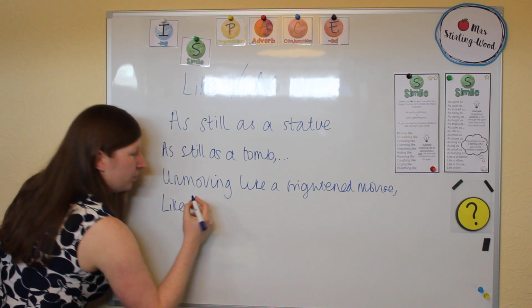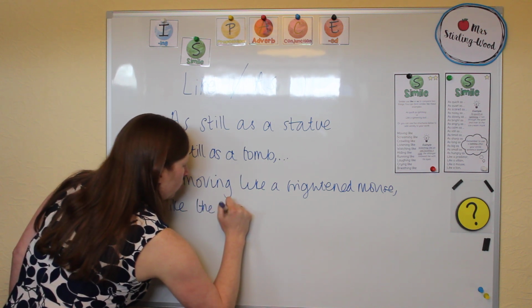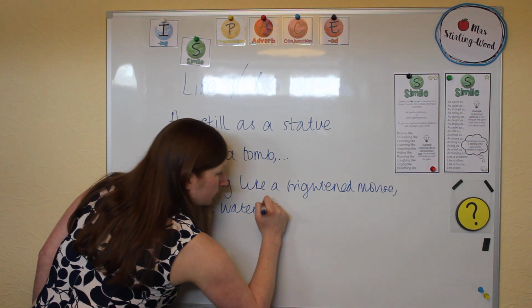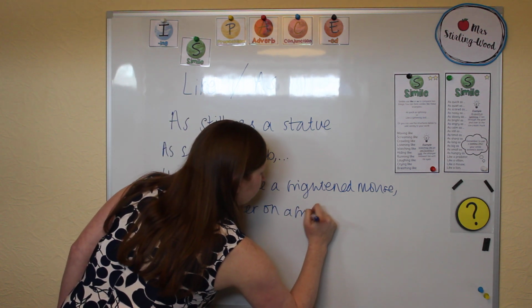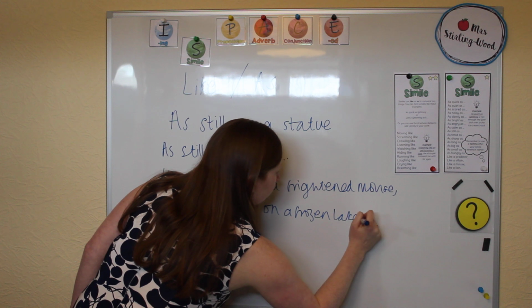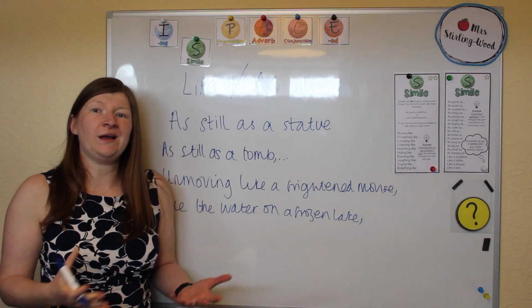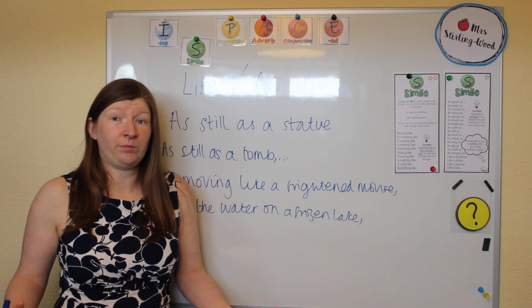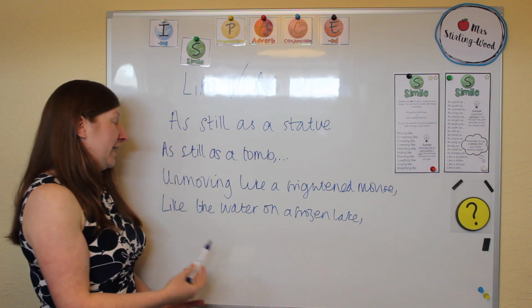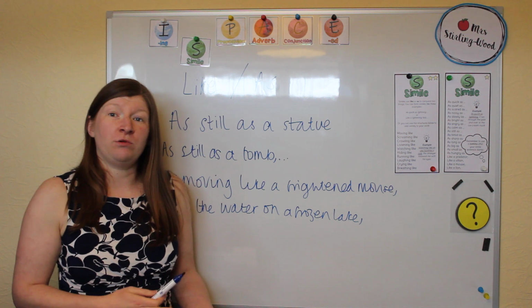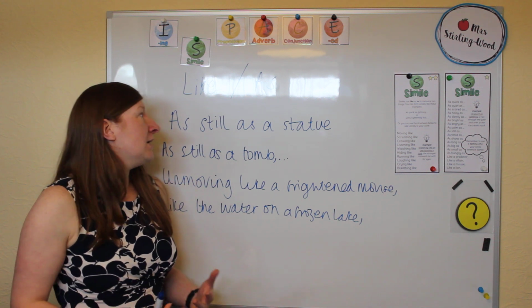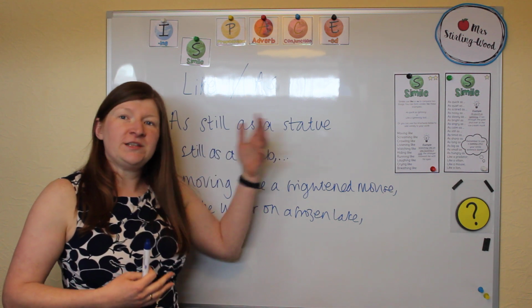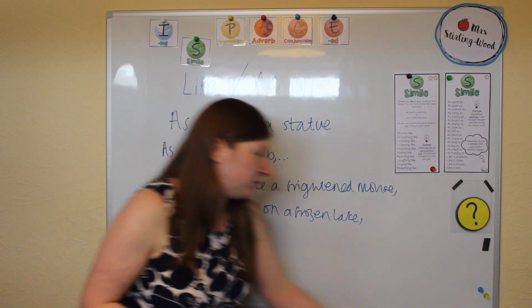What about a like opener? Like the water on a frozen lake. Well, we all know when water freezes and becomes ice, it doesn't move anymore if it's in one big block. So if you've got a frozen lake, it's not going to be moving at all. So I'm conjuring up the same kind of idea without using a phrase that I've heard loads and loads of times before.